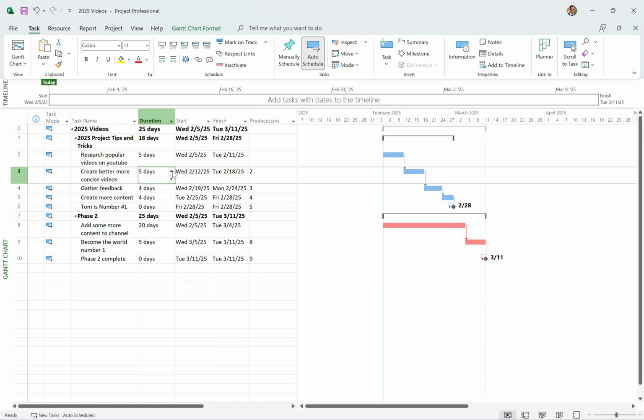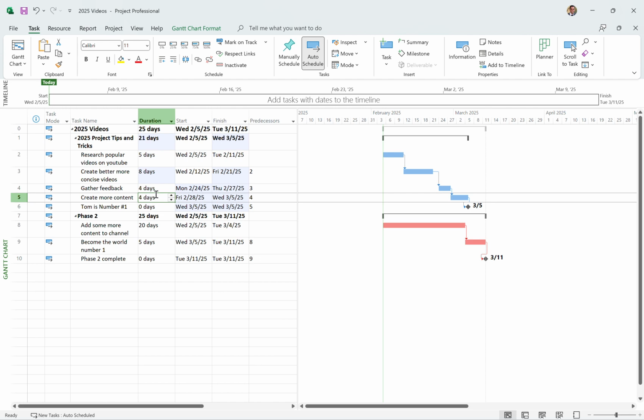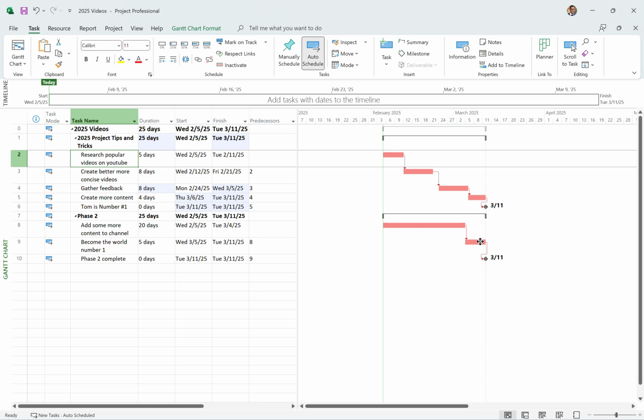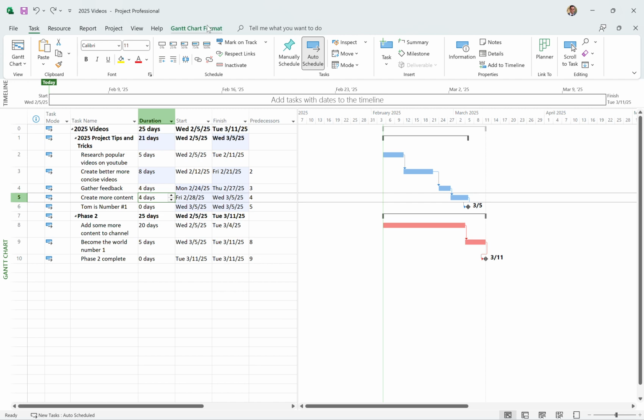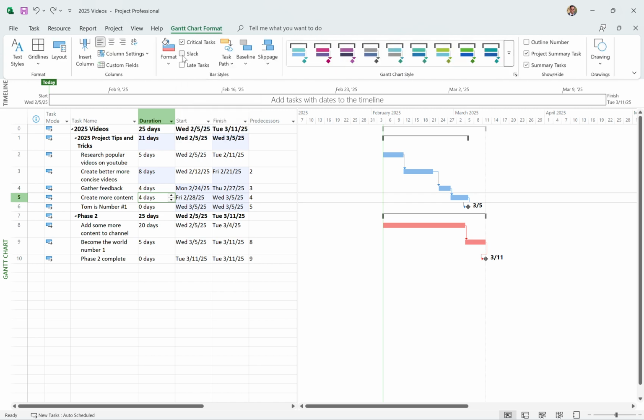So for example, now if I was to expand this one out, it's not critical because it's still 3/5, still got some 6 days to go. If I expand this one out here, now we're critical because we're on the same level, right? But that's because it's 1 day of slack. If I was to undo those changes, there's also another representation on the Gantt chart of slack. You can see it represented here. How much time do I have before the tasks within this path become critical?